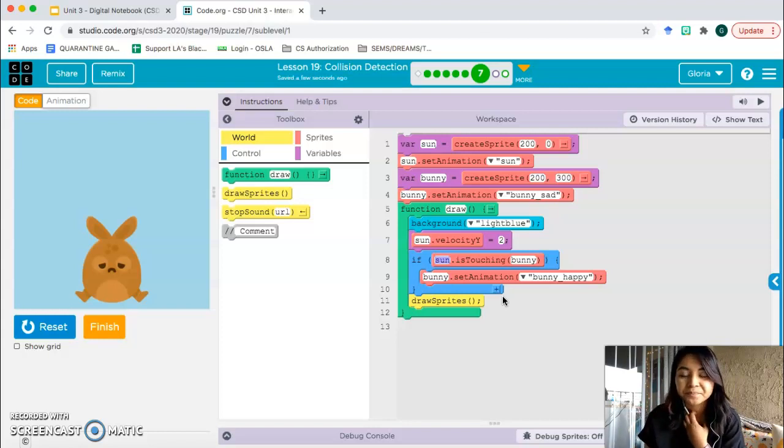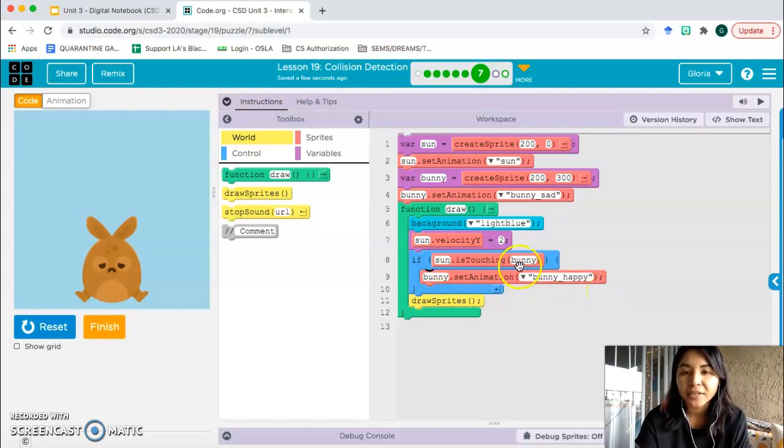And we're almost done. So again, we're bringing that into our draw loop. I do want to point out this specific bubble is going to be super helpful for when you do the next bubble, bubble 8, right? So in bubble 8, you'll be coding something very similar, where you're going to check if two things are touching, and then you're going to change the animation. So take a look at how they're doing it here.